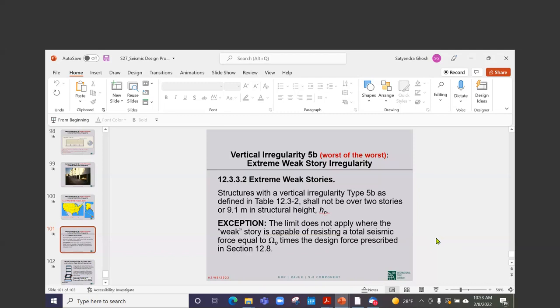So in other words, the member that is supporting the discontinued structural element, and the entire load path that takes the amplified loading from the transfer girder down to the ground. But not the foundation itself.